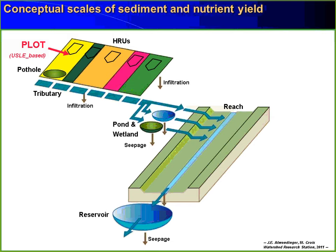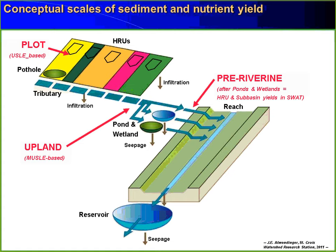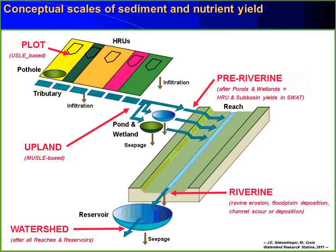sort of, I guess you can't really look at plot scale, but a lot of the parameters in SWAT are based on plot scale studies, and there are tens of thousands of plot scale data out there, curve numbers and erosion coefficients. That's how SWAT gets its numbers. That's what it starts with. You can extract data at the upland scale before it's impacted by the lowlands. You can look at it after it's impacted by the lowlands, what happens after it comes out of the subbasins and goes into the lakes, and then, of course, at the bottom of the watershed, what's coming out, say, after a lake at the bottom of your watershed, or at any point along your watershed, at any point of the 419 subbasins we have. So that allows you to deal with some of the scale issue, what's going on at different scales in the model.